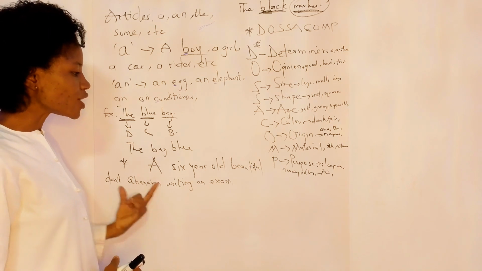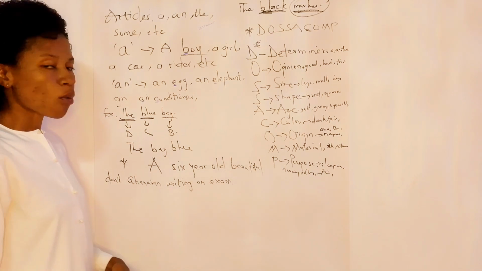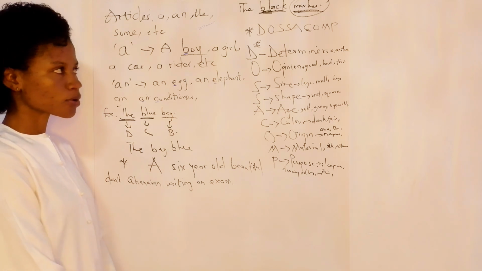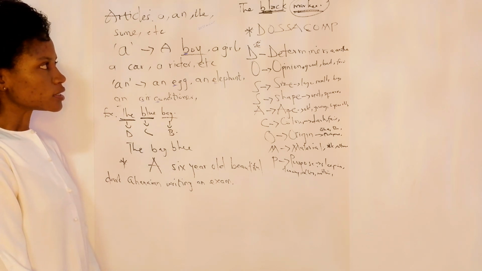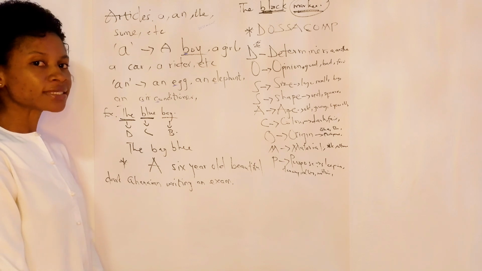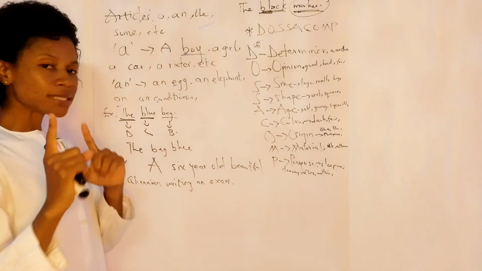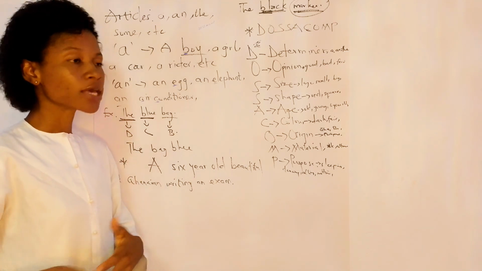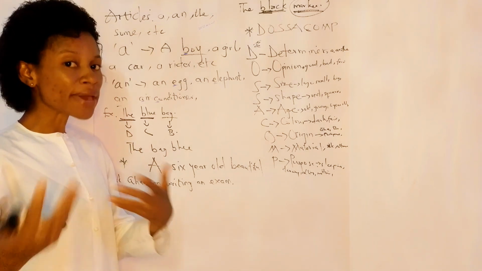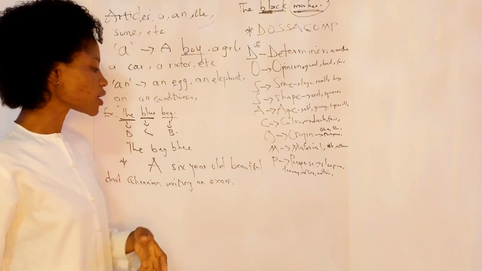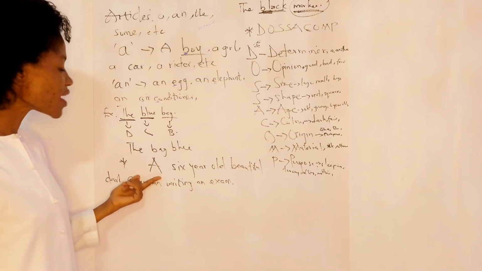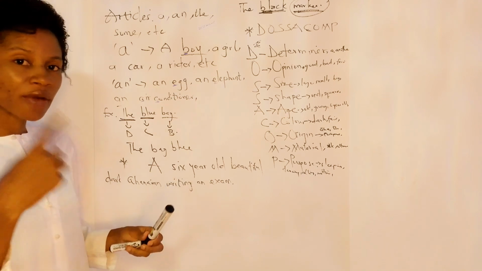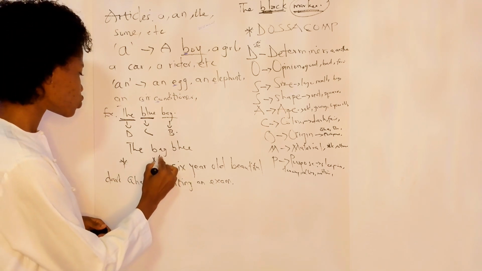Now, in order for us to rearrange this statement, we are going to start off with the abbreviations. The first abbreviation is the letter D, determiner. Kindly take note, it's not always that you're going to find a determiner. Sometimes you may or might not find a determiner. So take note of that. The first word here is "a", so that is our determiner. Now we are rearranging this statement, so determiner.